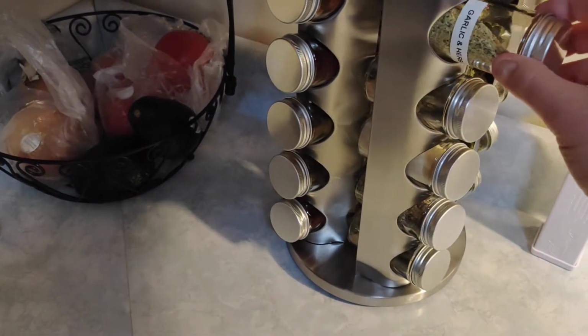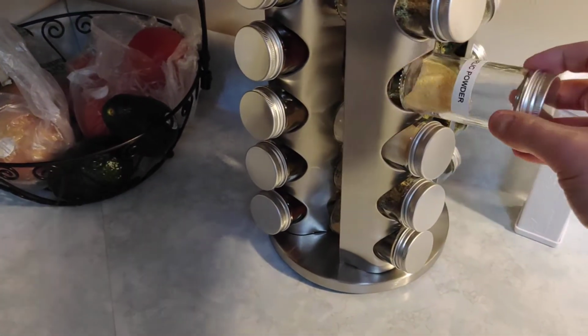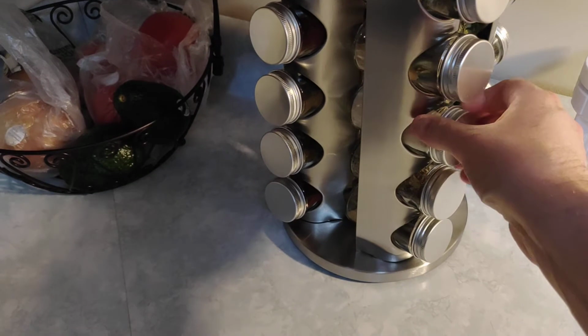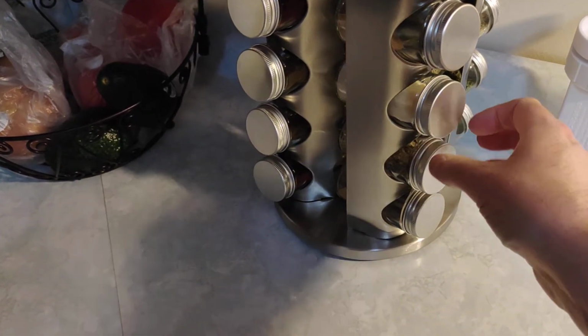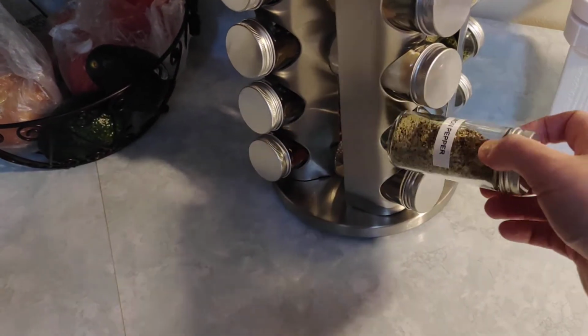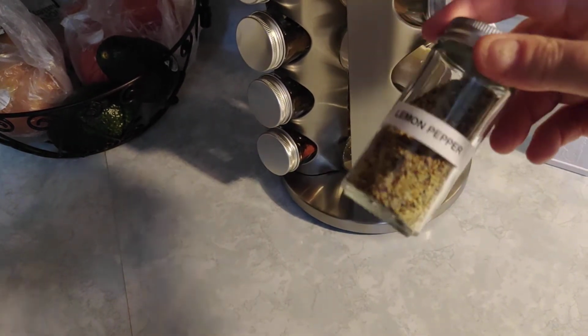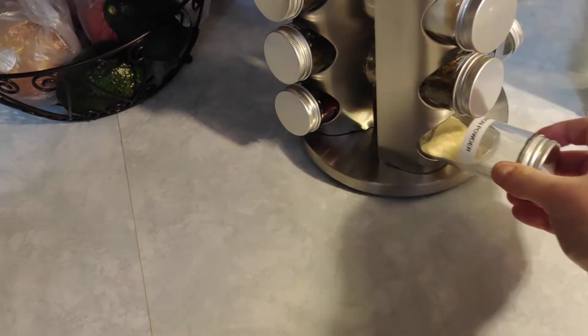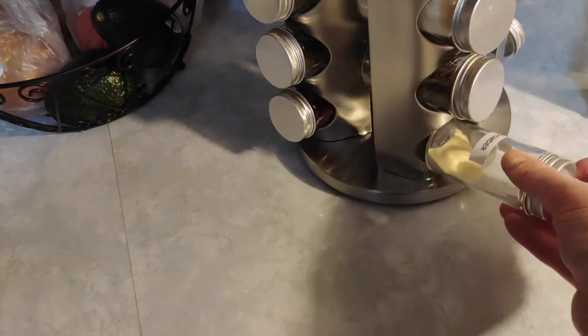Then we've got our savory row. We've got a garlic and herb. We've got garlic powder. We've got garlic salt. We may like garlic around this house. There's definitely no vampires welcome here. We got lemon pepper. Great for salmon or cod, any kind of fish really. We've got onion powder. That's one of my favorites right there. I love putting onion powder in stuff.